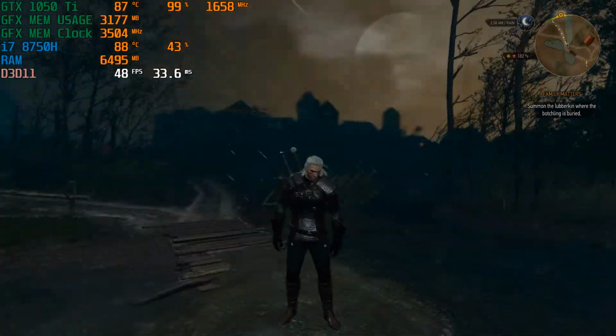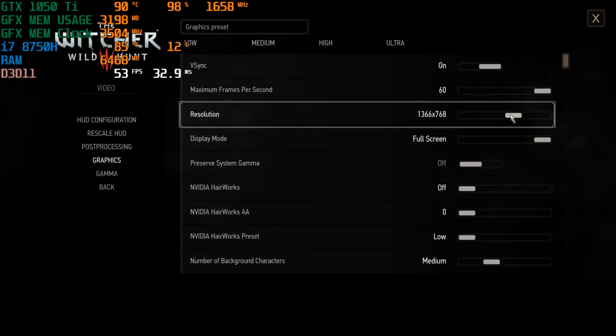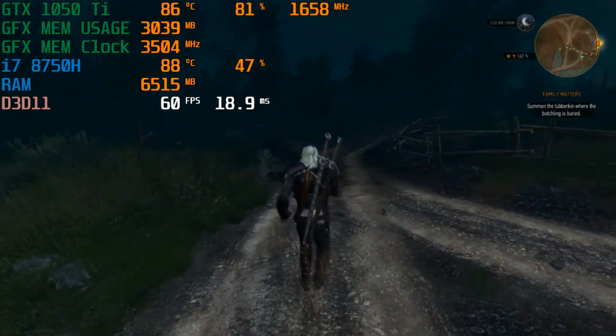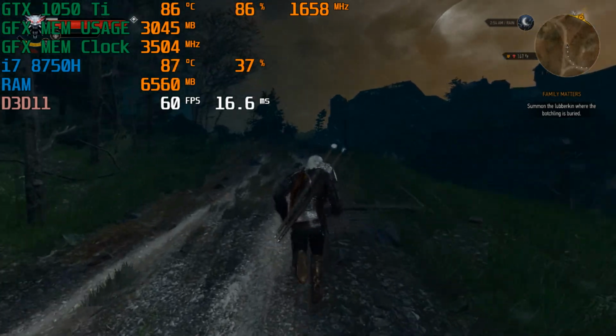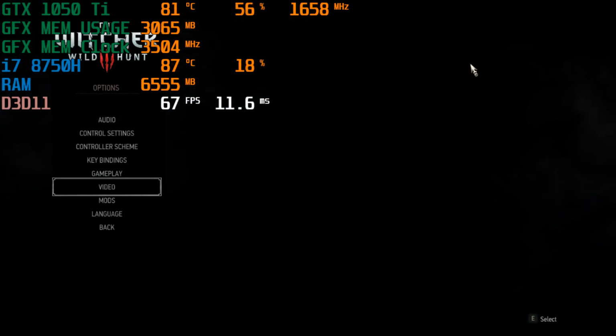So what happens when I drop down the resolution in Witcher 3? The frame rates go up like they are supposed to. I know it's a very hard concept for Ubisoft to grasp, but yeah, the game actually behaves like it is supposed to. Something that Ubisoft games don't seem to understand, something that the people who are actually making ports for the Ubisoft game don't seem to understand either.